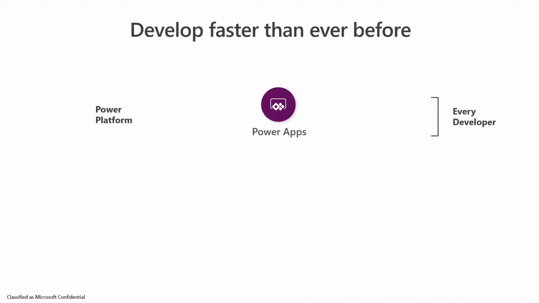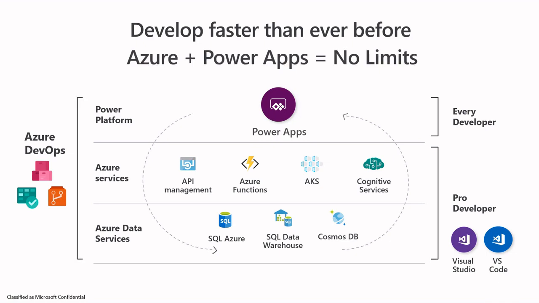So let's talk about Power Apps. Regardless of what type of developer you are, using low-code tools or writing JavaScript, the goal of Power Apps is to make you as productive as possible. What is great is that you will never hit limits with Power Apps. That is because Power Apps has great connectivity into Azure. For example, for computing or API services like Azure Functions, API Management, or Azure Kubernetes Service.